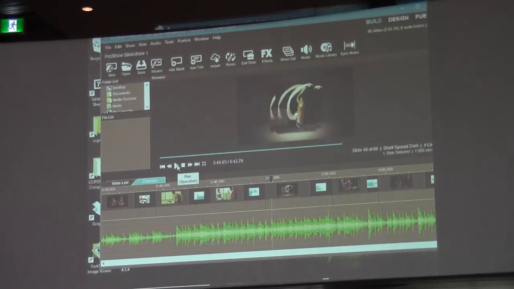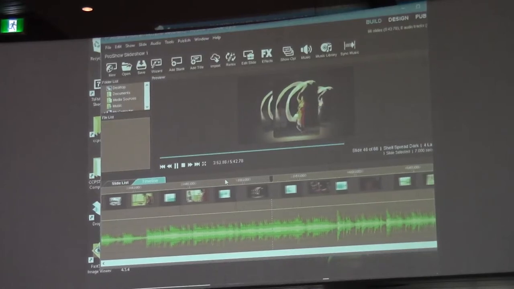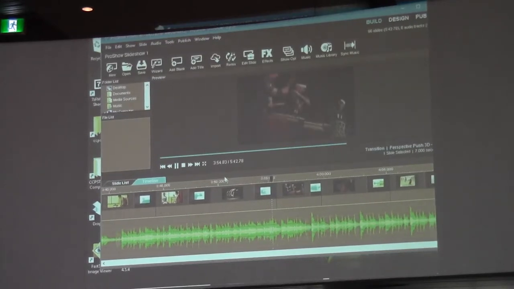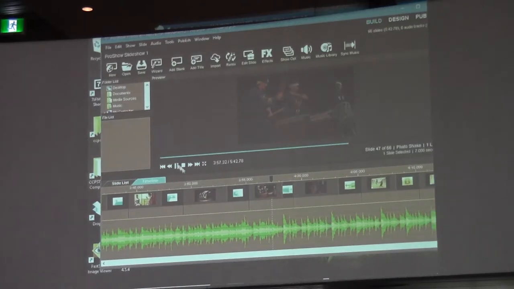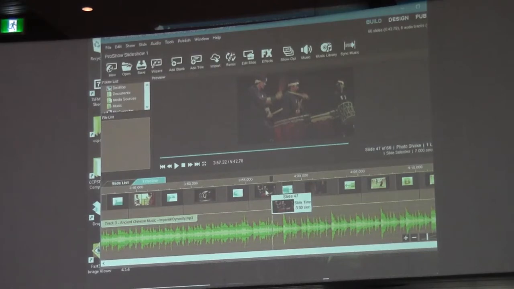Again, this slide here shows the movement by spreading left and right. Okay, so the next two slides are the Korean drummers. So I want to show the action by doing the shake. Use the effect called shake, and then you can see, you can feel it. Hopefully you can feel it.